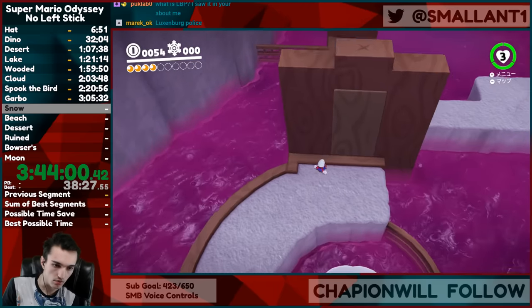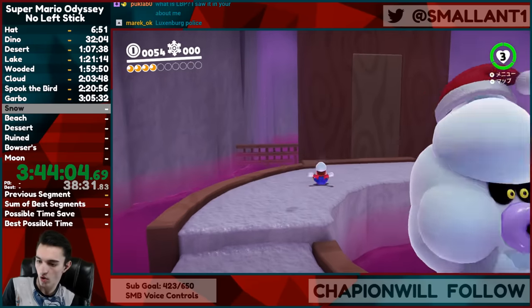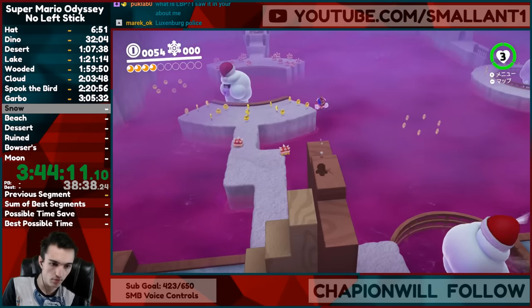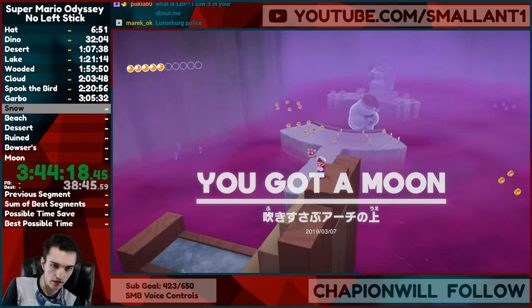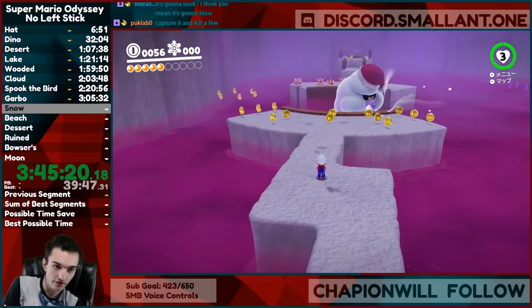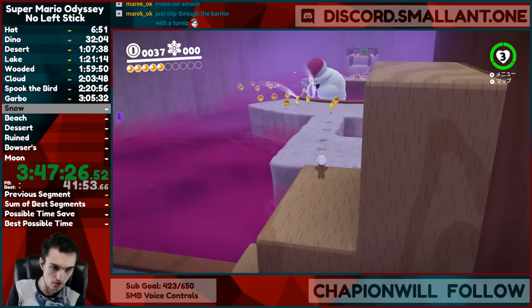We can get up this, we can get up this. I just gotta backflip, backflip, turn a little bit more. And we're up. Backflip, boom. Get some easy moons. Is it even possible to get that moon? We can't capture it and kill a few because we can't turn it around! I can't move the capture once I'm in him. We can do this. We can do this.